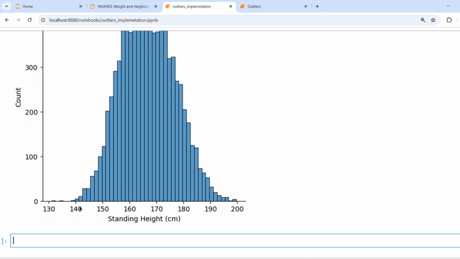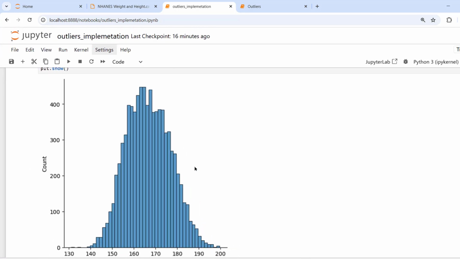Most of the data points are between about 140 and 190. You can find that some data points are far away from most of the data points. So these data points, near 200, may be outliers. These are the graphical methods to check whether there are outliers or not.